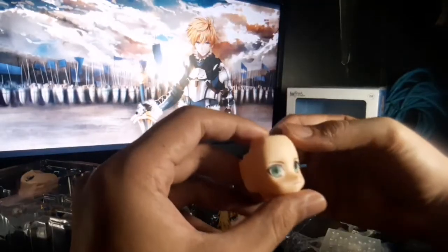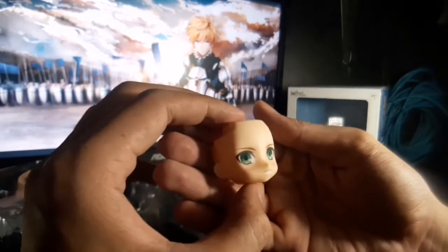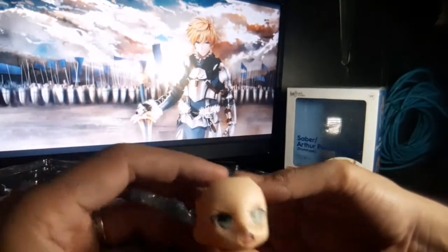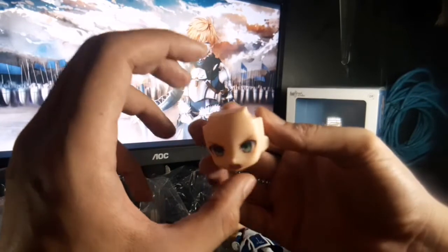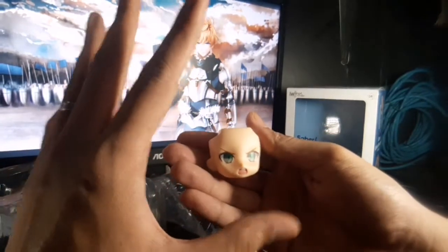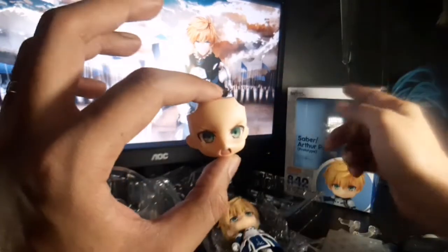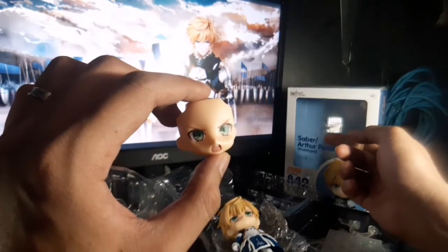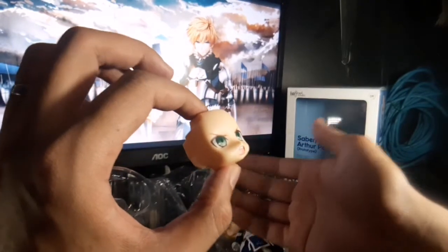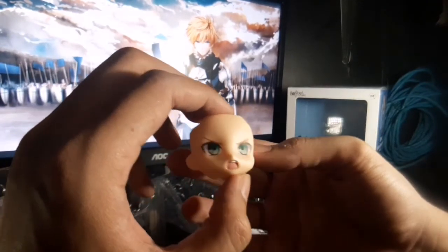Right, so we have the face plates. We have two extra face plates for Arthur, and this is his super cute blushing face plate. Other one right here. One of the things that you have to watch out for if you're buying Nendoroids is their face should look perfect. It shouldn't look derpy or goofy, because I know that there are a lot of bootlegs out there. There's actually a bootleg of Arthur. I've seen some on the internet, and they have super shiny faces, their eyes are all wonky, and the paint is all crappy.